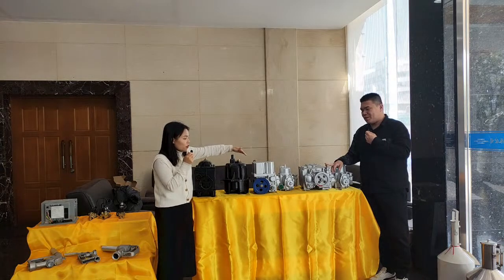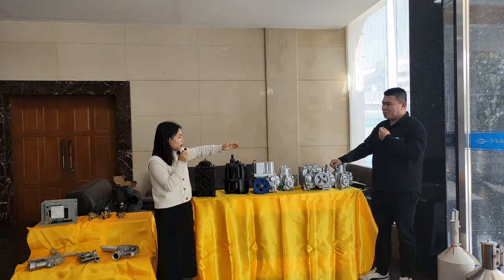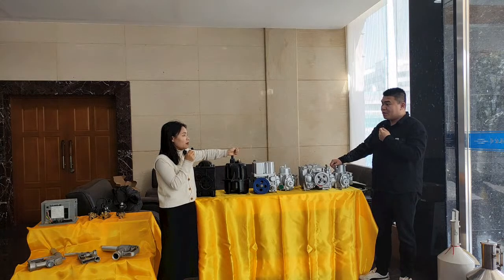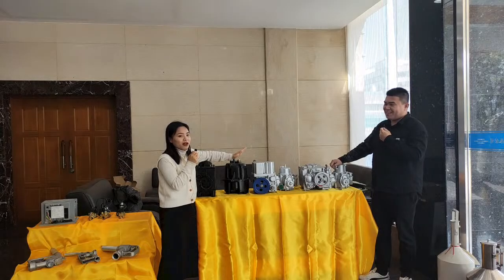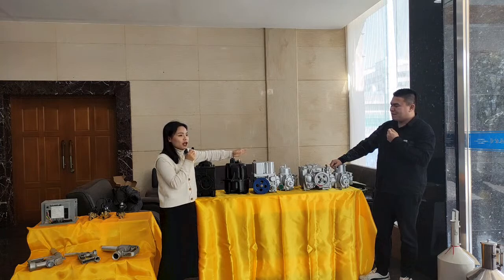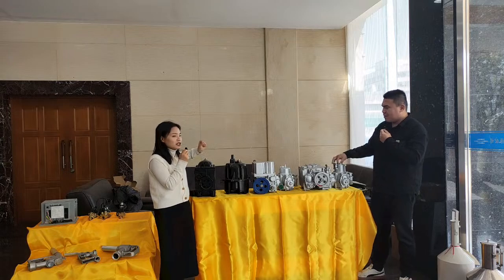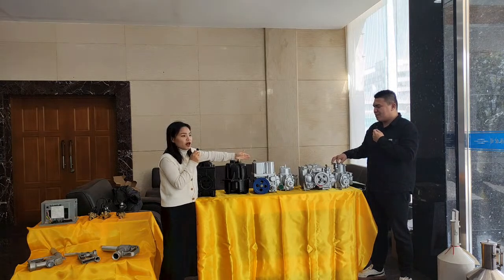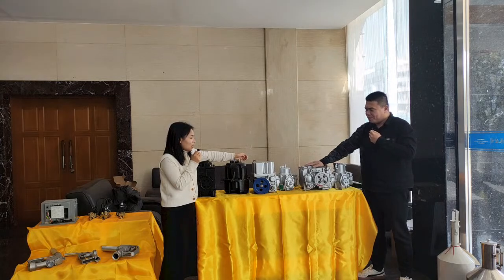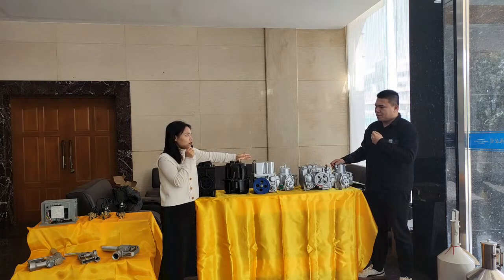For the middle one, the Bennett pump and flow meter. It's made of aluminum and it's a vane pump. The work life is not so long, relatively short compared with a gear pump. And it's made of aluminum, so it's light. The main market of the Bennett one is Middle Asia and the Middle East.